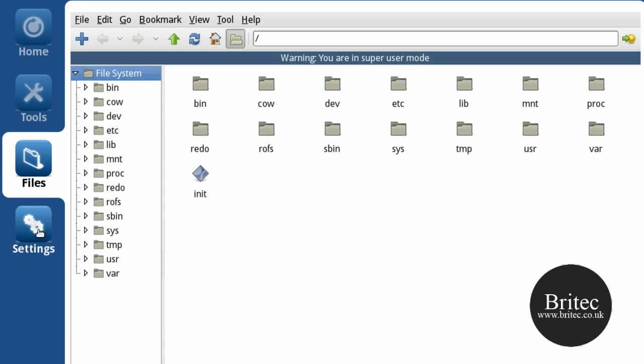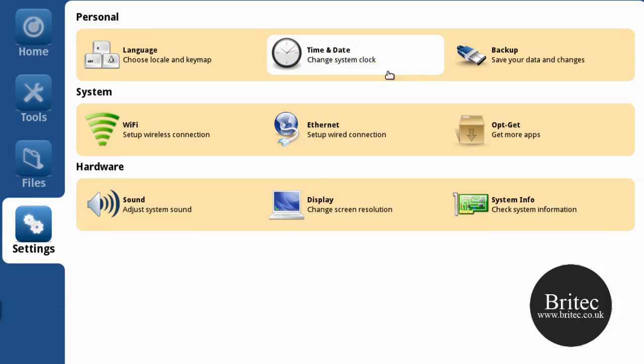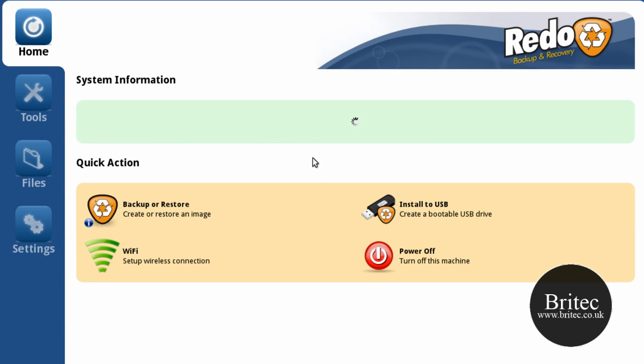And I'm not really worried about these ones down here, but these ones are really useful at the top. Okay, so you've got your files section here, and also your settings, pretty much language, time and date, and backup, and so on. And you've got your system info there, which would be pretty useful. Okay, so it's a very good piece of software. I'd advise you to download it, burn it to a CD, especially if you're into PC repair and stuff like that. It's going to save you a lot of time when you want to be backing up and stuff, and it's free also, which is always the best solution sometimes.